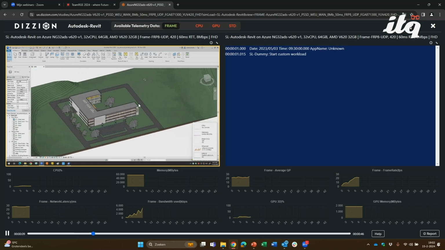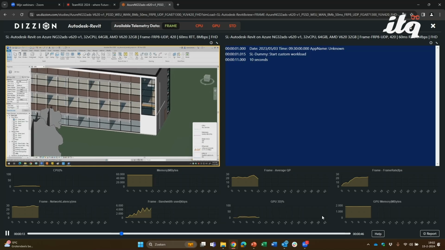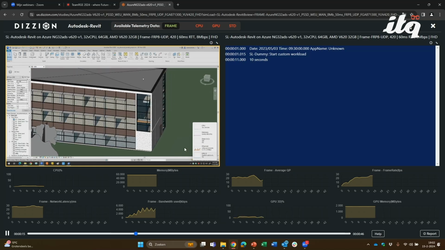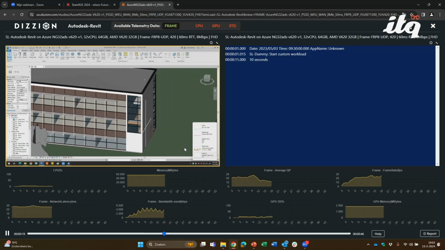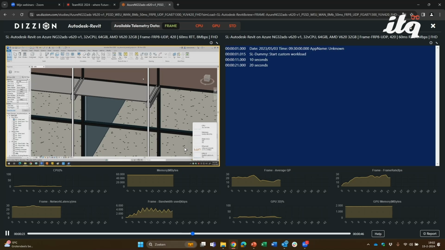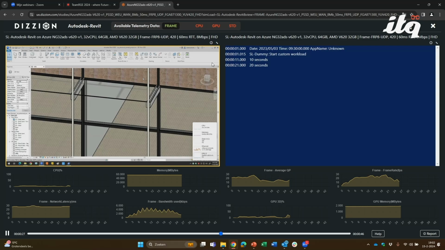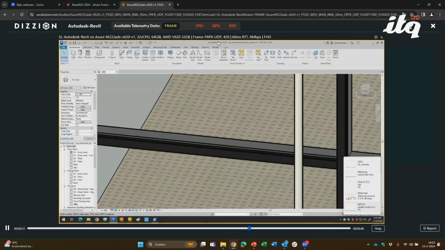You saw it in the description. And you see the telemetry data here of running, in this example, Autodesk Revit, using the NG32 over an 8 Mbps network connection, 60 millisecond round trip latency, full HD resolution. I can zoom in, see if there are artifacts or if there is anything special.